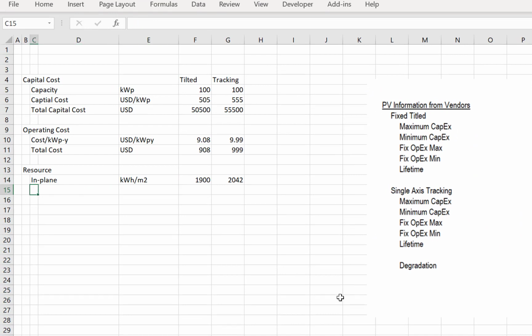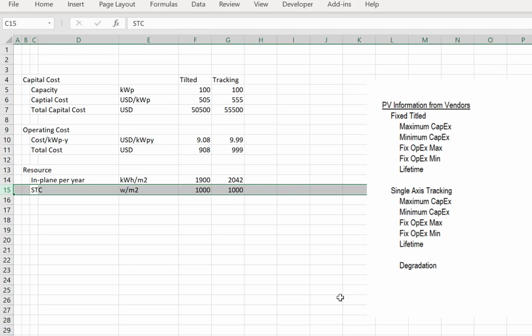I've got real tracking data. Now then you put STC, standard testing conditions, in watt per meter squared, and that's always going to be 1,000. And when we put in plane, this is per year. So we have to be really careful to put it all in the right kind of terms.